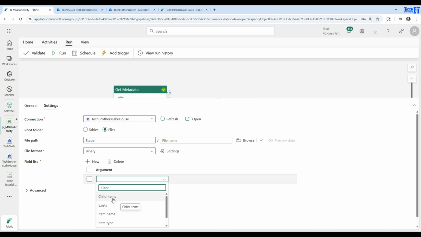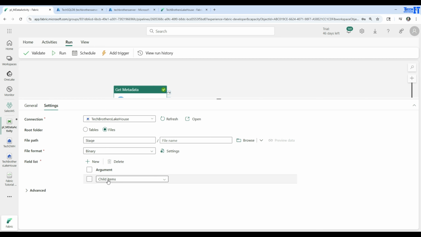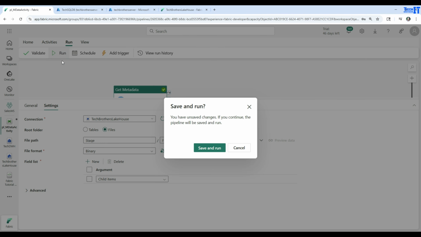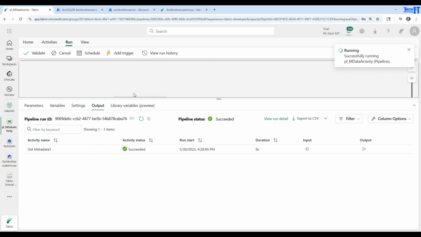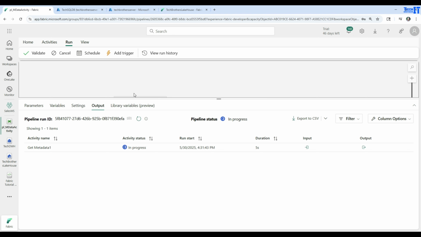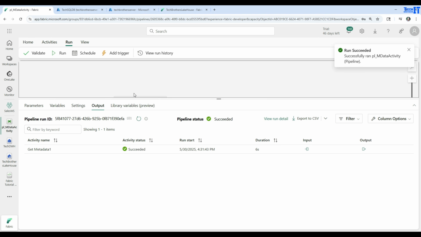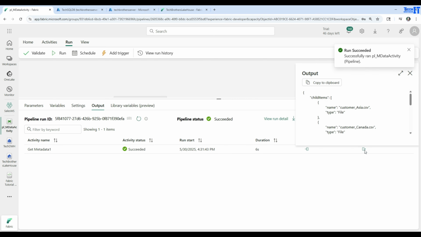Or if I am interested in just exist, if there is some specific file I'm looking for, I can do that. So now let's go with the child items, and let's execute this. It's going to run this Get Metadata activity, and then it's going to get us all those different files. I have already shown you that you can get other information such as last modified, file size, and all that. That's possible. So now you see that it has given us the child items.